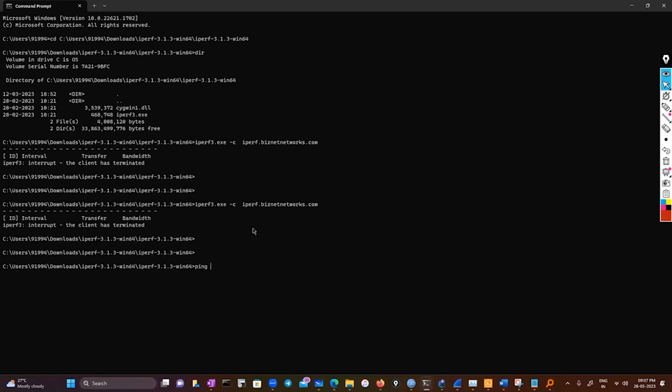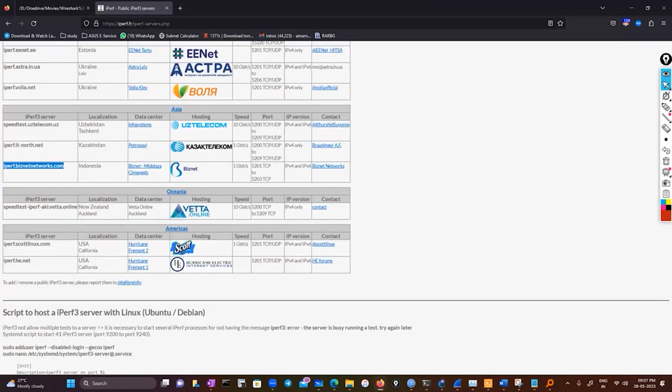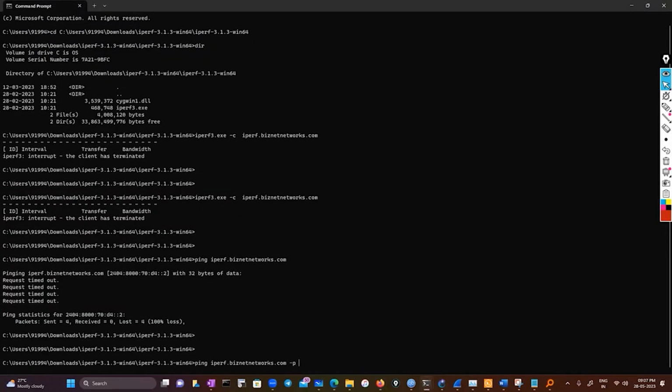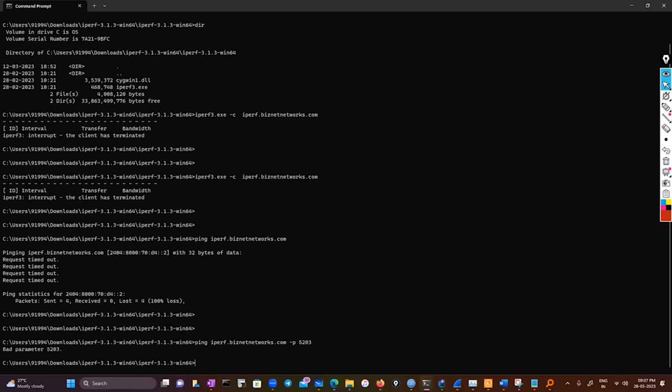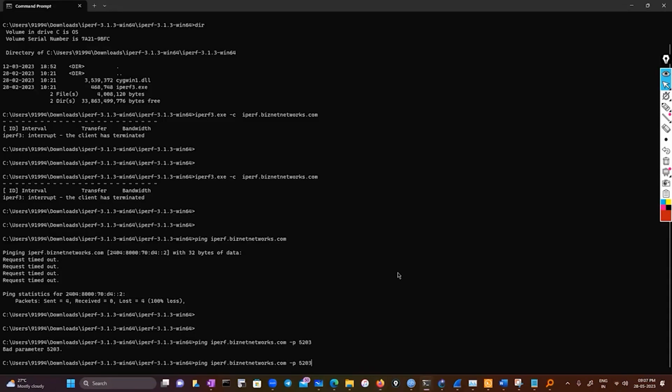It should be between ports 5201 to 5203.